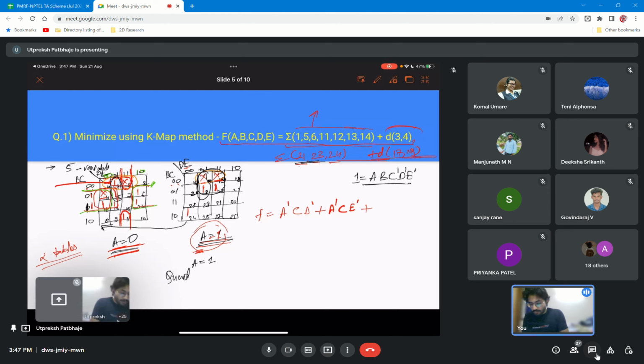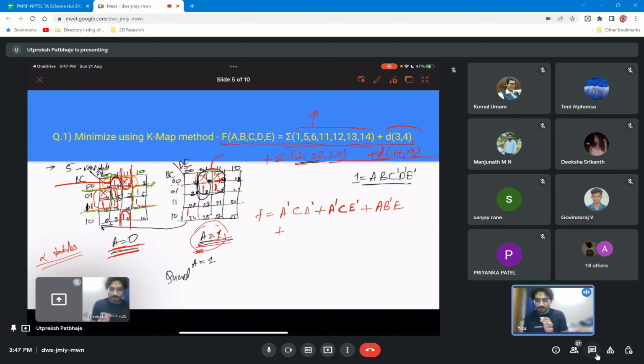Then you have a new quad because of the addition of these terms. Now that quad lies in the table of A equal to 1, so there A doesn't change for that quad. A remains as A. And in this quad, B doesn't change and E doesn't change. So B bar and E remain. And then you have the pairs.